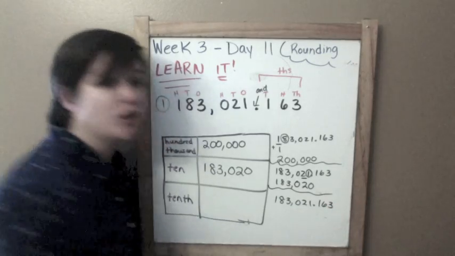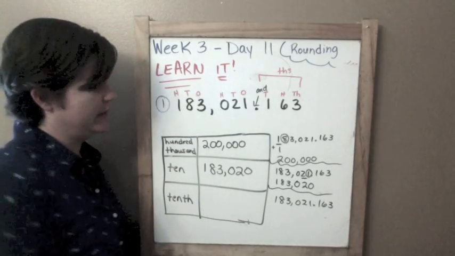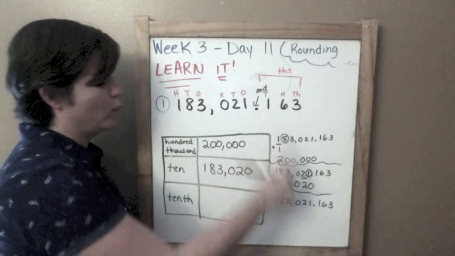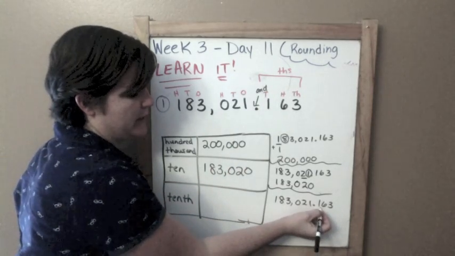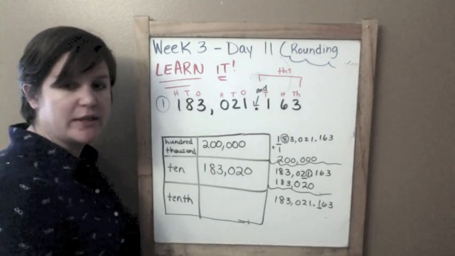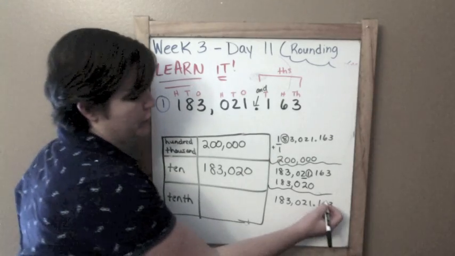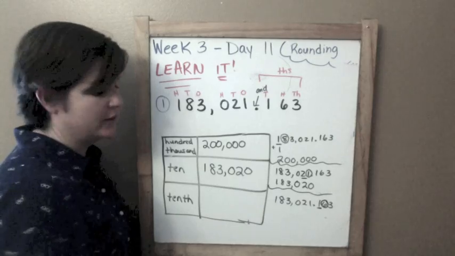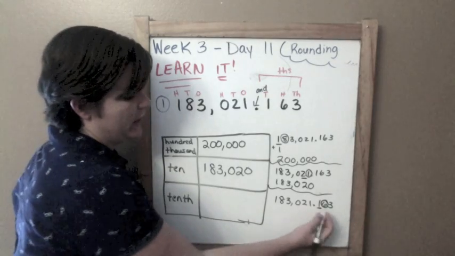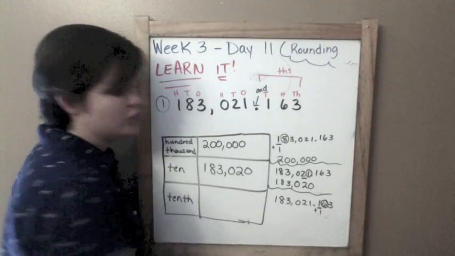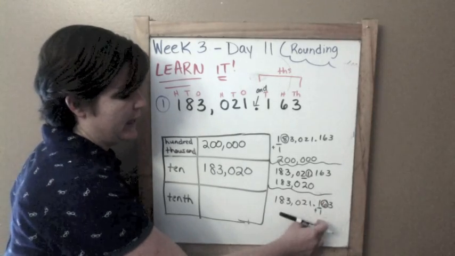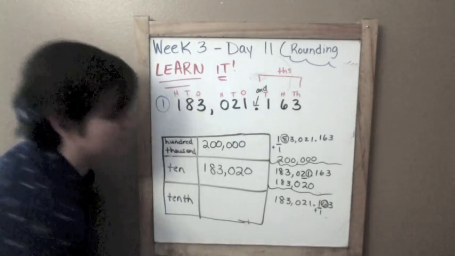And this time we're going to locate the tenths place. Well, the tenths place would be the 1. So this 1 right behind the decimal, that's the tenths place. All right, we're going to circle the digit to the right again. That would be our 6. Okay, 6 is in the 5 or more category, so we add 1 to our rounding place. Then we drop it, add it, and everything else becomes zeros.